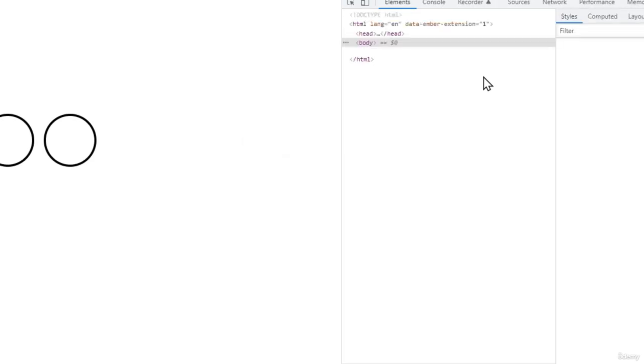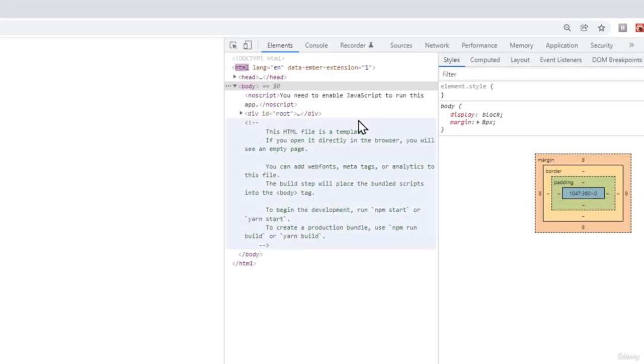Okay, so we've got the two circles in white, and let's click on it, and nothing happens. So that's not what we're expecting. We're expecting it to change colour. So let's open the debugger tools. This is something you're probably using a lot when you're doing React development. It is our friend, the debugger tools. So let me introduce you to the tools that you need to help with debugging here.